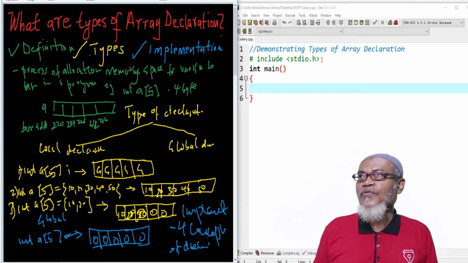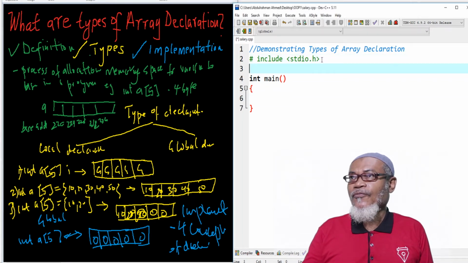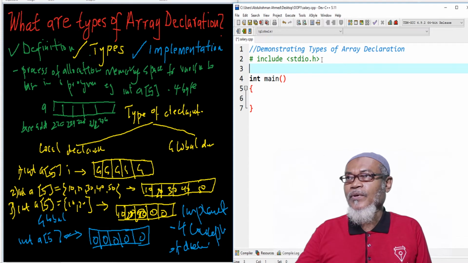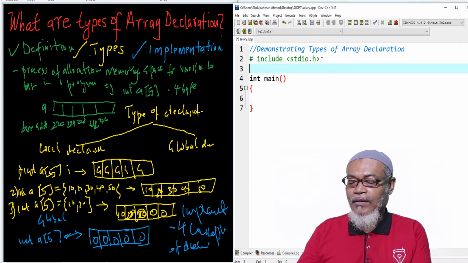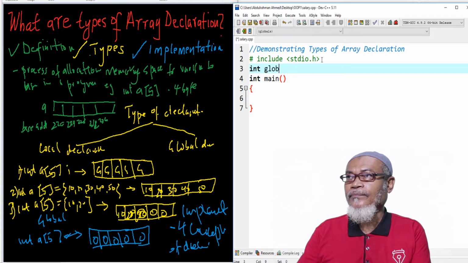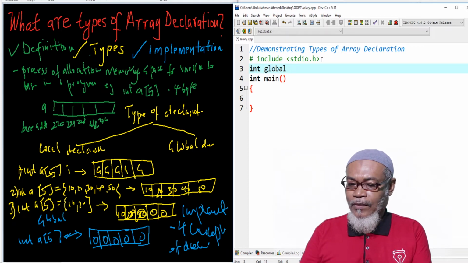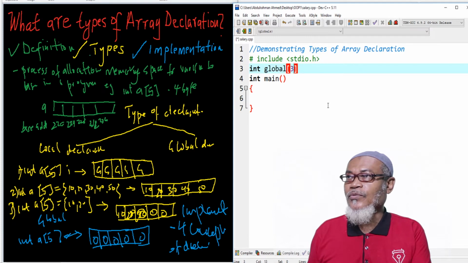It's very important to know that if you are declaring anything global, it should come before the main method. So here we'll have a variable called maybe global, with this particular syntax and a size of 3.